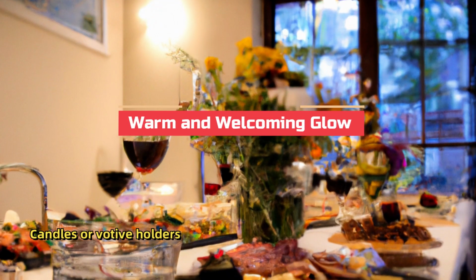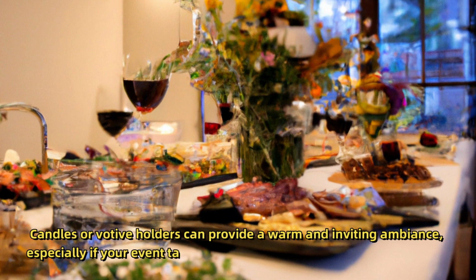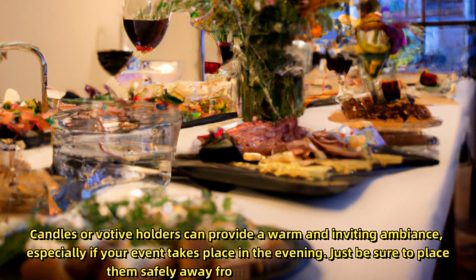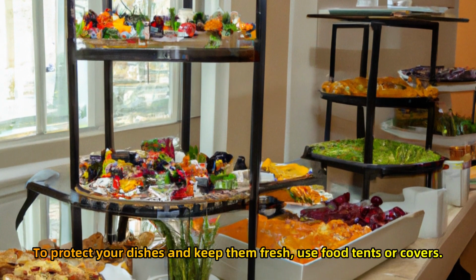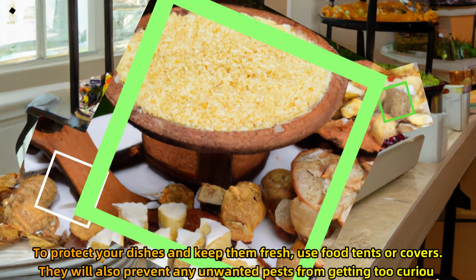Candles or votive holders can provide a warm and inviting ambience, especially if your event takes place in the evening. Just be sure to place them safely away from anything flammable. To protect your dishes and keep them fresh, use food tents or covers. They will also prevent any unwanted pests from getting too curious.